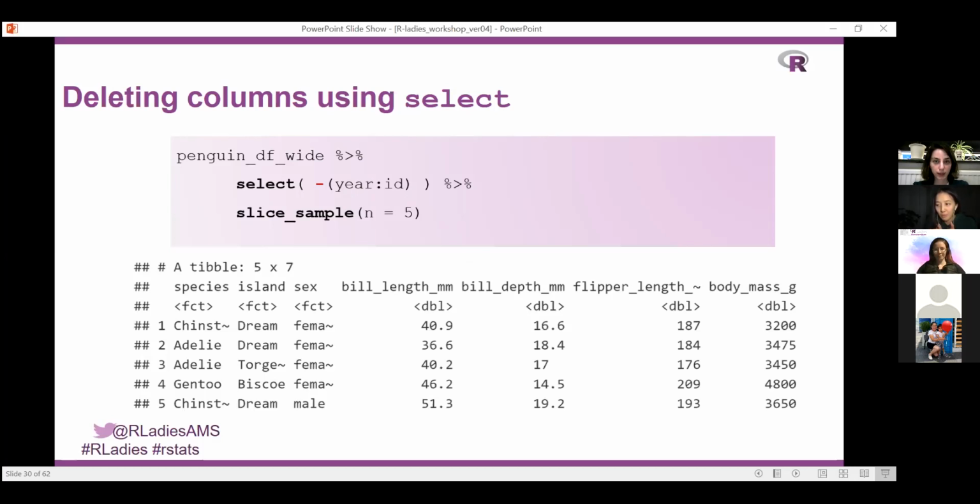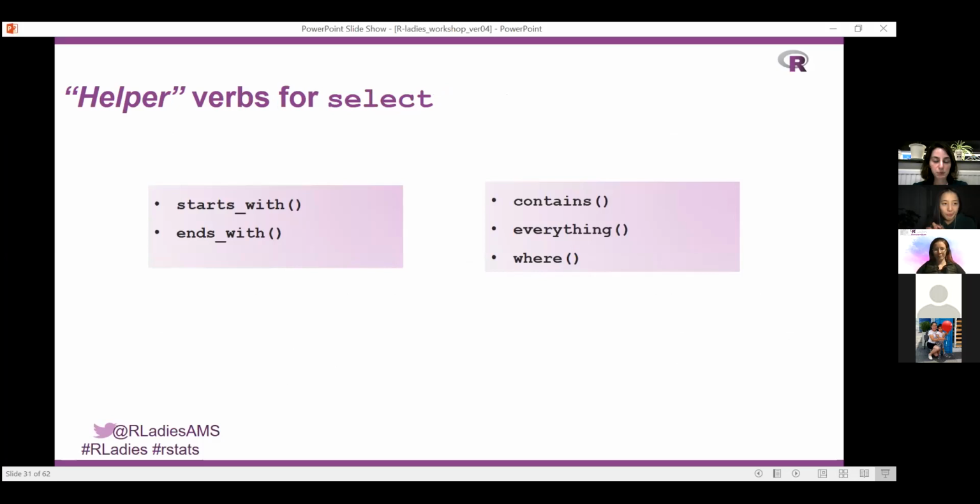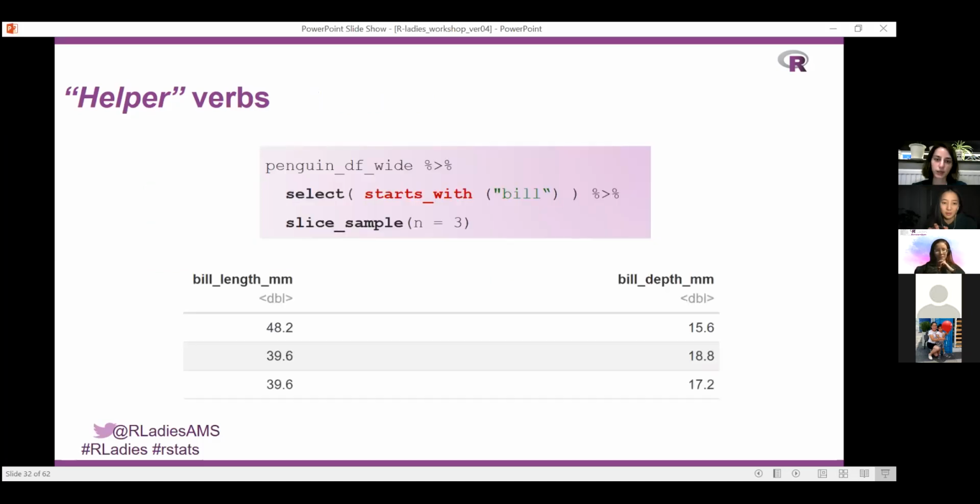What's nice about select is that it has these helper verbs. We can not just give the exact name of the column, but we can say, hey, give me whatever starts with A, or if it matches something, or if it contains some wording, that pattern, and then it will look for us and give us back. So for example, with this, select whatever starts with bill, and we only have 2 columns. And then of course, just 3 random rows. It could have been also ends with and contains, so it's very, very convenient.